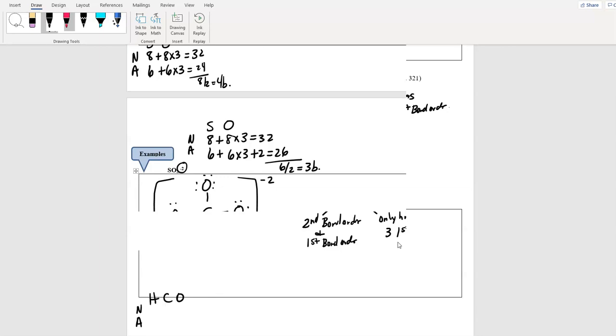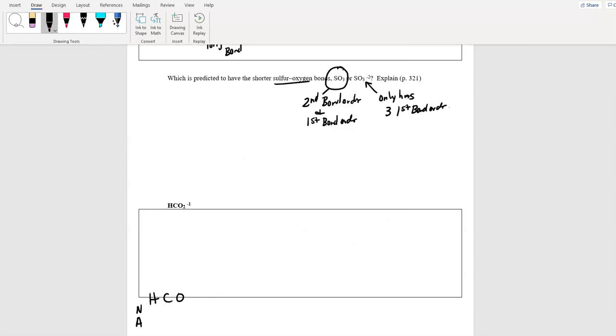This one we have 3 different elements. So don't forget hydrogen. He does not need 8. He only needs 2. Carbon and then oxygen, but times 2 because there's 2 oxygen. So I have 8 plus 2 is 10, plus that's 16. So 26 electrons I need. But I only have 1 for hydrogen, 4 for carbon, and 6 times 2 for oxygen.